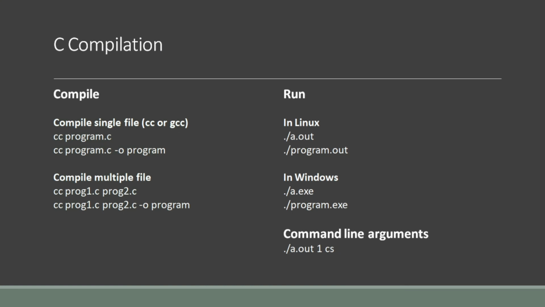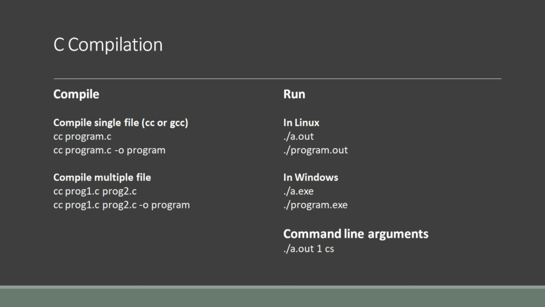To compile C programs, you have to type cc then programname.c. Instead of cc, you will be using gcc for GNU compilers. After you compile the program, an a.exe file will be created in a Windows system or a.out in a Linux or Unix system. To create your own object code with your desired name, type cc programname.c -o then your desired name.